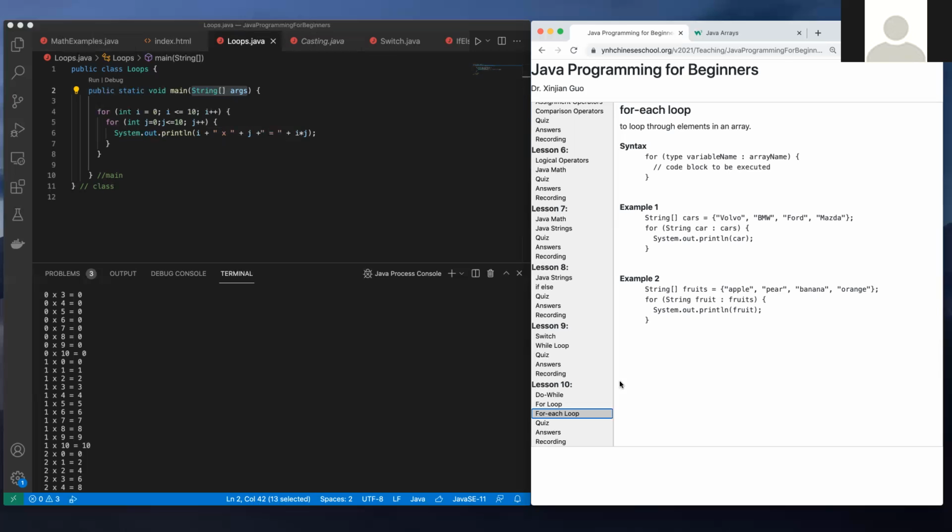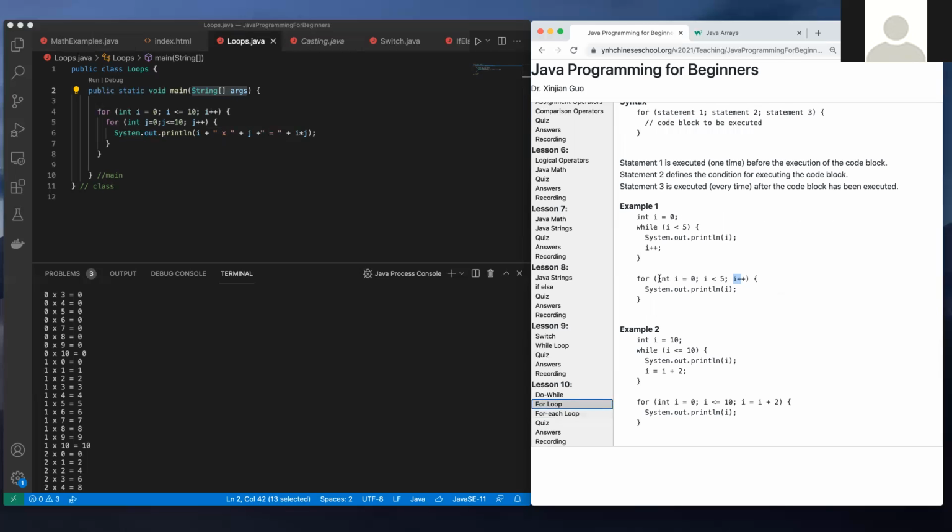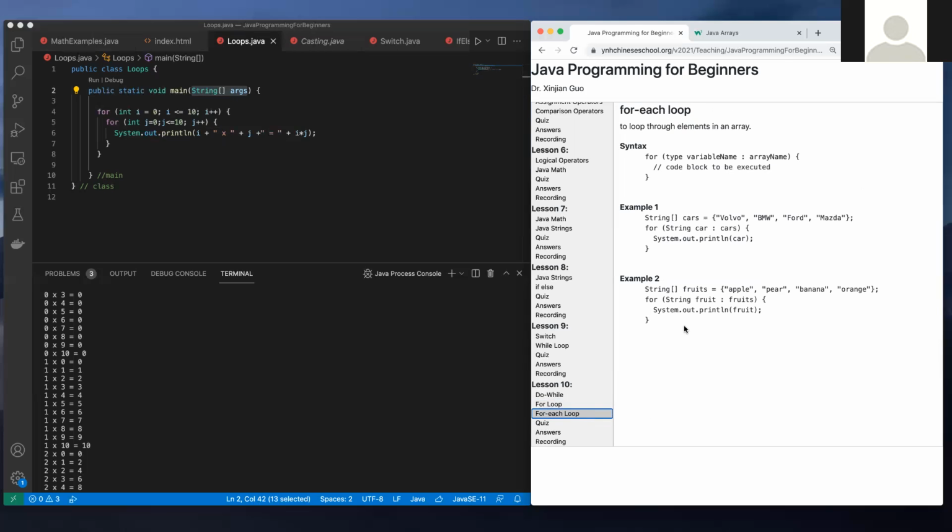That's the for, okay? The regular for is: do this thing, check the value, check the condition, and change the value. That kind of for, that's the regular for loop. Back to for each: it means you've got an array, and you want to loop through each value. That's why it's called a for each loop.